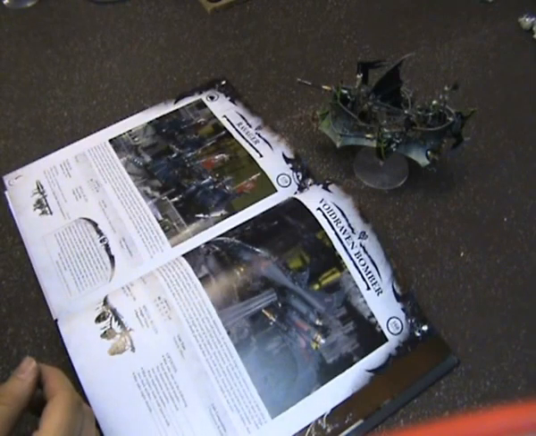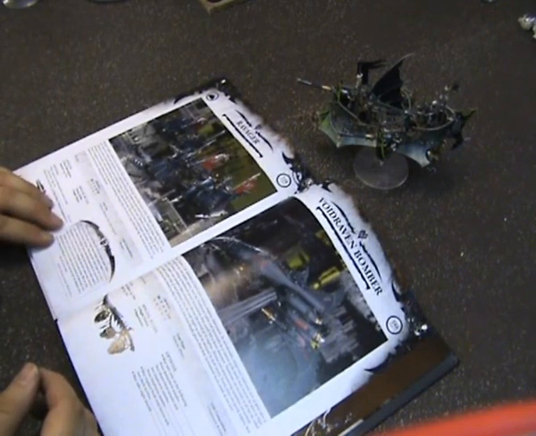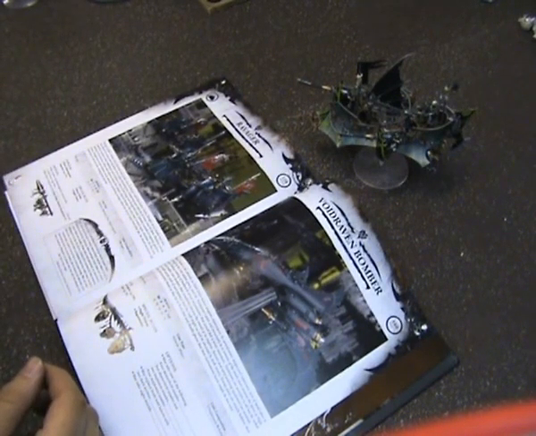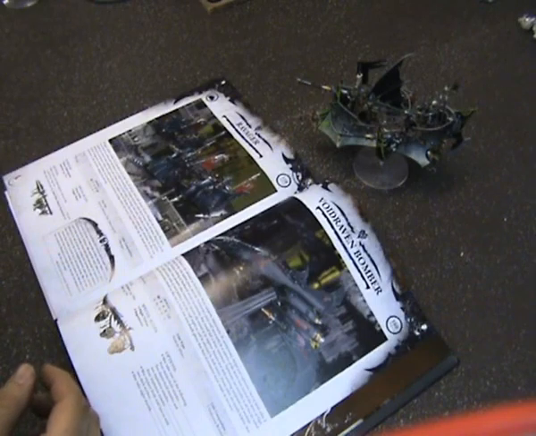Tournament wise, people spam the hell out of Ravagers for the simple fact they're 125 points, 3 Dark Lances. It's a mobile platform, because it's a fast skimmer. You're going to be moving 12 inches and shooting 2 at full ballistic skill. Obviously, the other one will be snap firing if you want to move 12. The only downside is obviously it's armor 11.